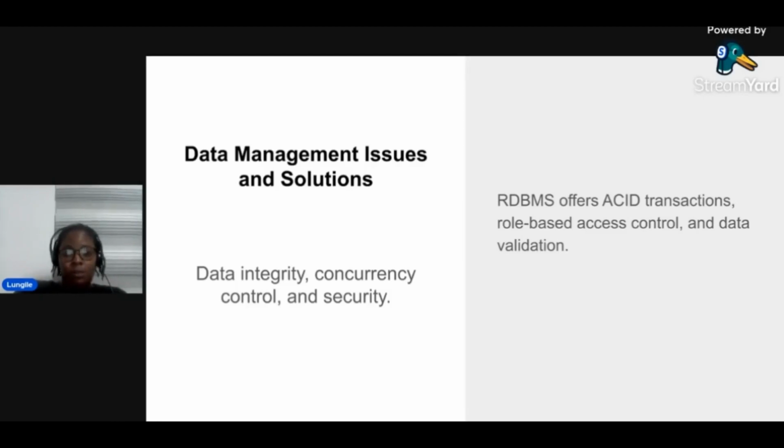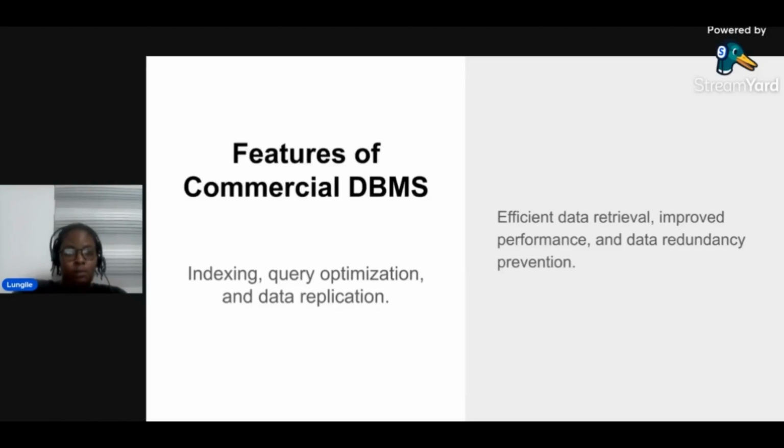The relational database management system that we've chosen addresses these issues through its support for ACID transactions, role-based access control, and built-in mechanisms for validation.